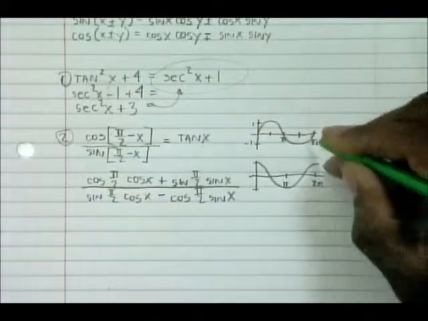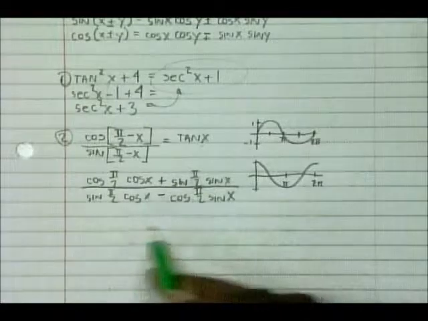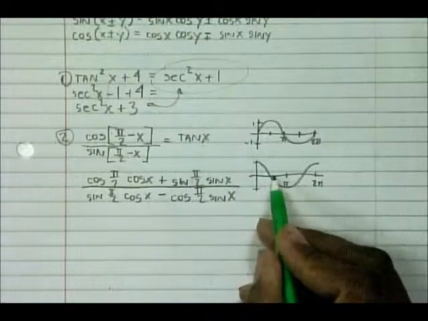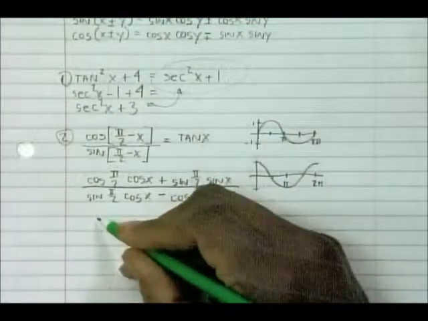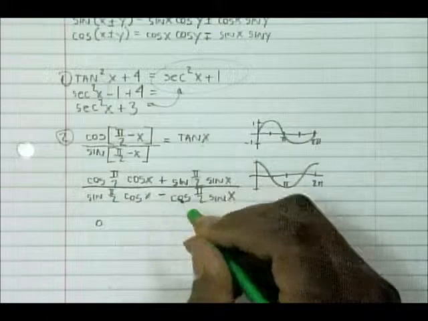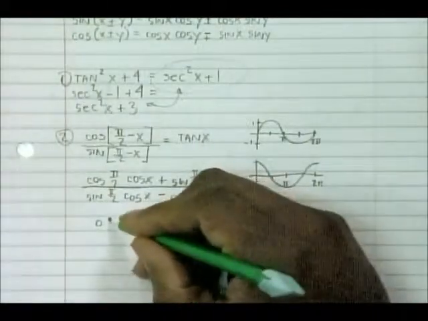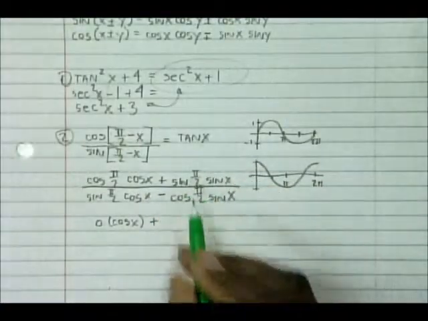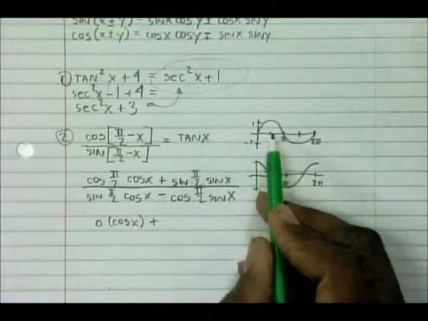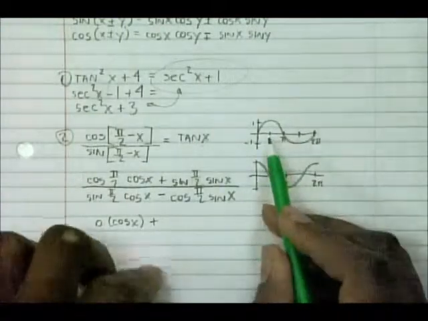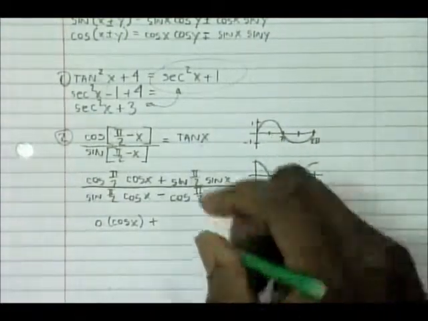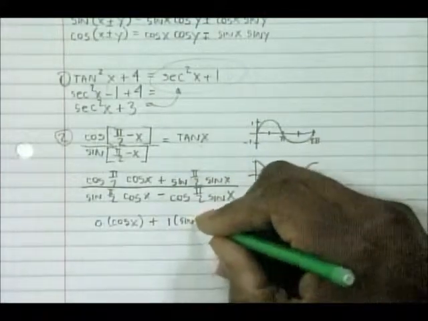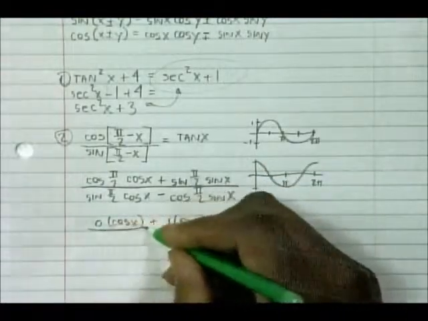All right, so each of these curves will help you simplify this down quite a bit. Cosine of pi over 2, well, that's 0. So you have 0 times cosine x, right there, plus the sine of pi over 2. Well, the sine of pi over 2, you got to go to this curve right here. Sine of pi over 2, that's 1. So you get 1 times the sine of x. You put that there, sine of x. And that takes care of your numerator.